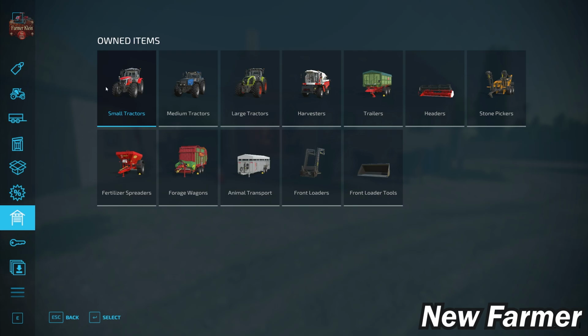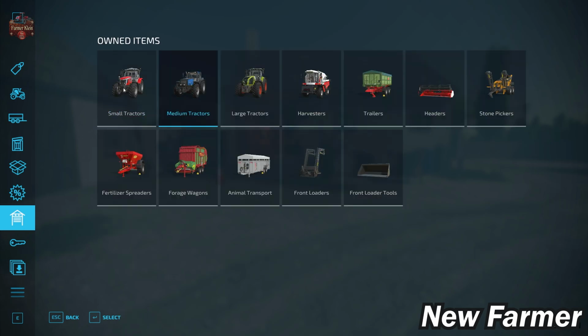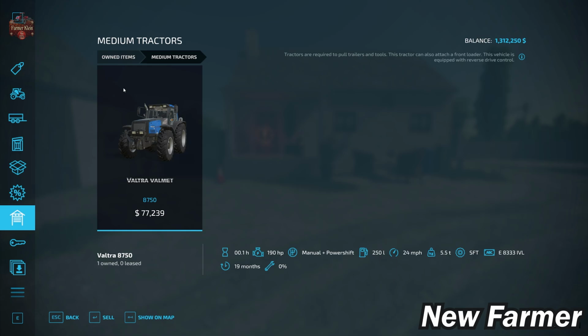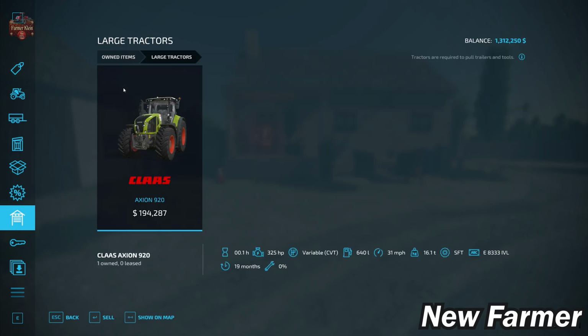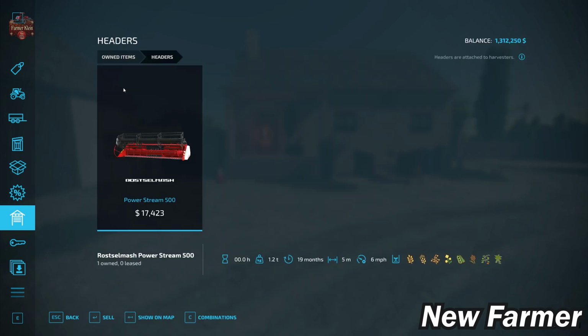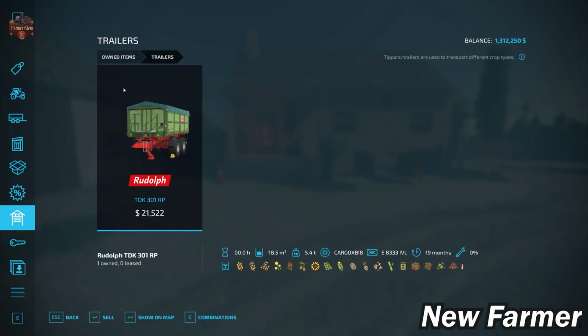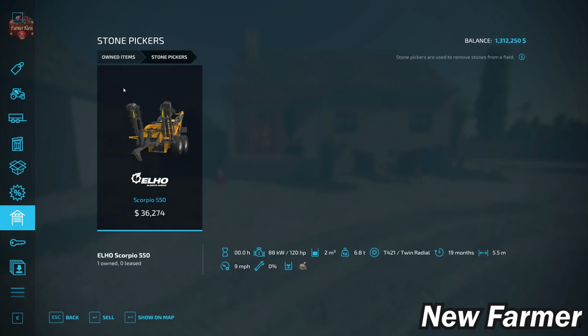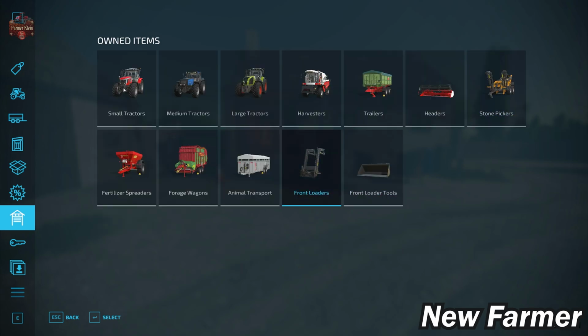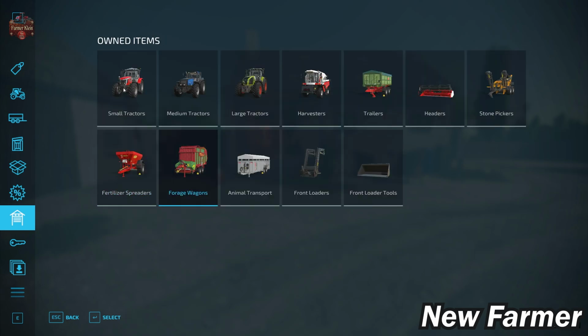Our starting machinery at farm 2 is going to be the Massey Ferguson 6S135 small tractor, Valtra Valmet 8750 medium tractor, and the Claas Axion 920 large tractor. We have the Nova 330 harvester that's going to be paired up with the PowerStream 500 header. We have the Rudolph TDK 301 RP trailer. We have the Scorpio 550 stone picker. We have the Bredal K105 lime and fertilizer spreader.